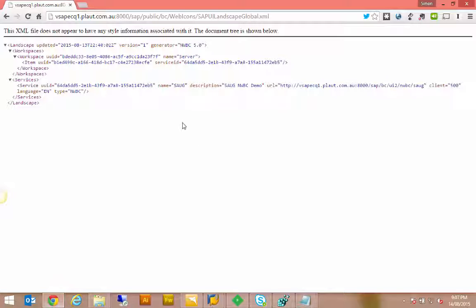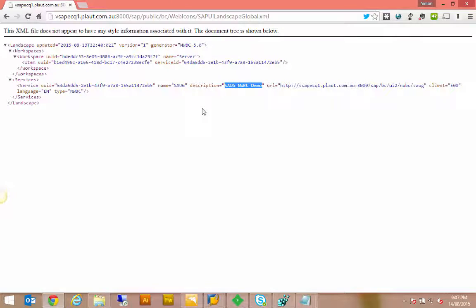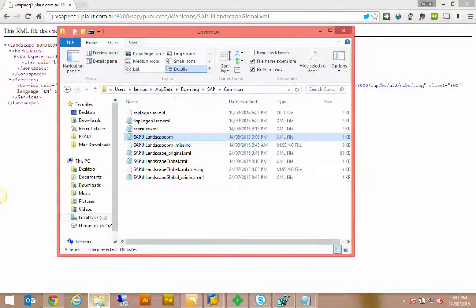So what I've done here is I have this configuration file that I've put onto the SAP server, and it defines this system. And what I need to do is work out why this user isn't seeing this. They should be getting this system detail from this file. So there's a couple places to look to start with.